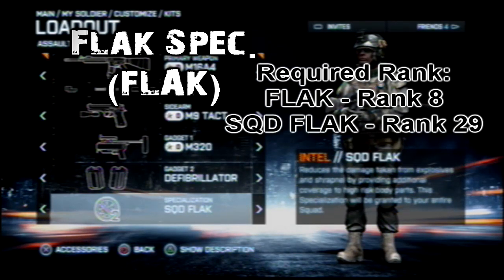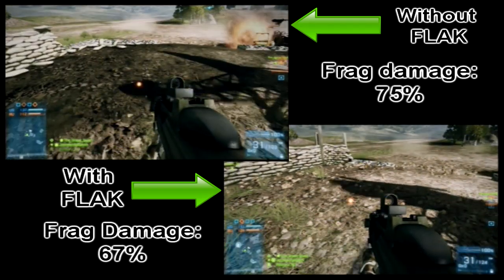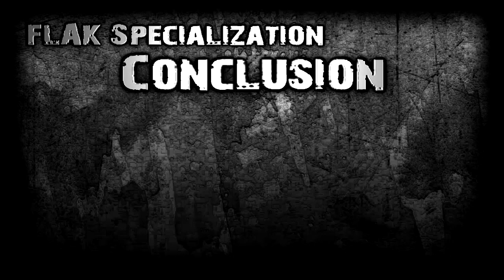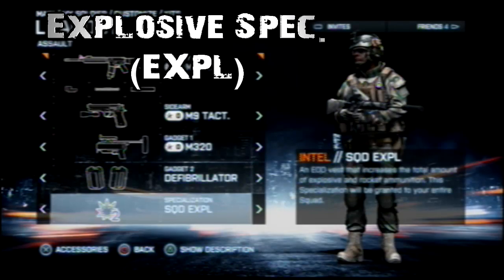You get it at rank 8 and the squad version at rank 29. This is basically a flak jacket and it protects you from explosive damage. It doesn't completely shield you from all the damage. You will still get hurt, and if you're in the center of a blast radius, you'll most likely die regardless of the flak specialization. Next up is the explosive specialization.